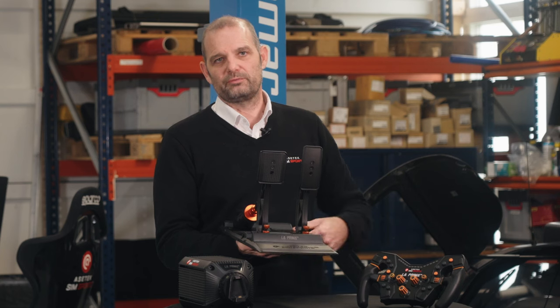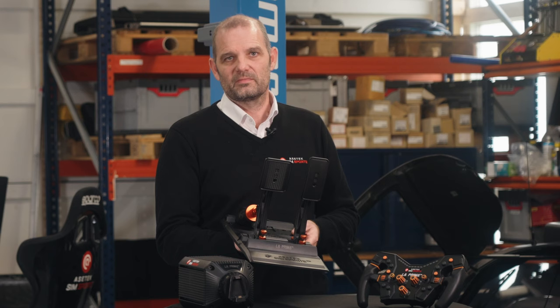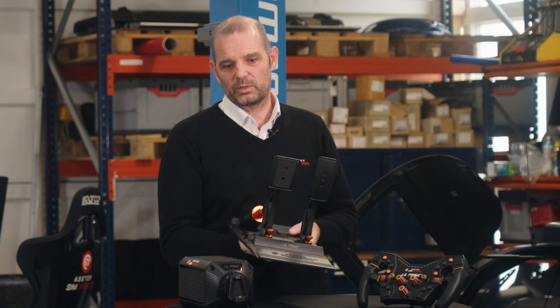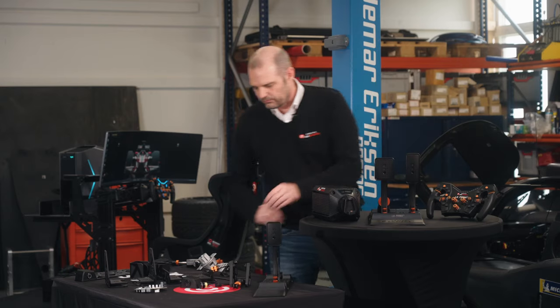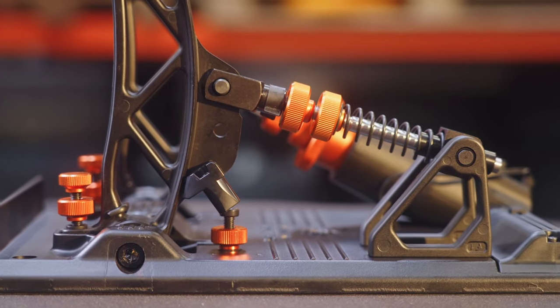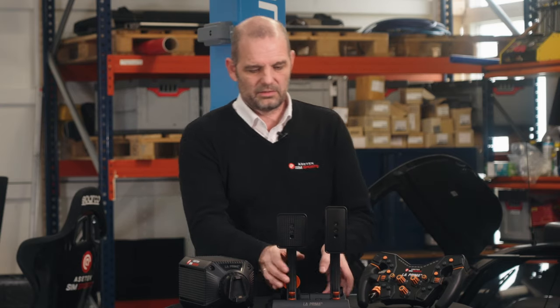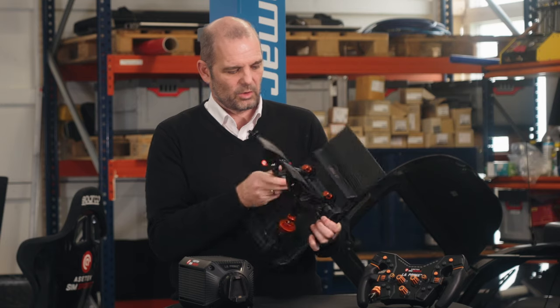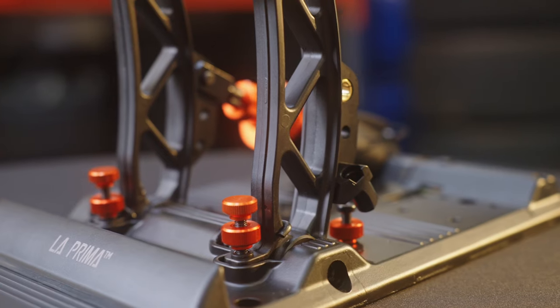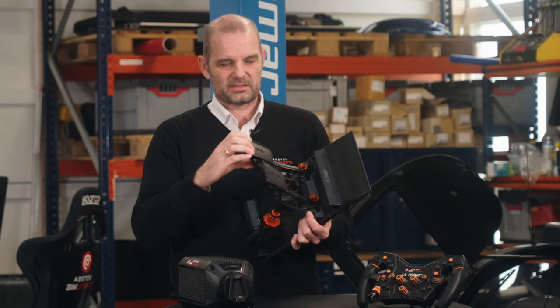Looking at a review of the Forte and the Invicta pedals and looking at this, it'll be more or less the same. There's just a few cosmetic features we have taken away. We also have taken away a little bit of functionality. So if you look at what I have here, that's actually the throttle from the Invicta and the Forte. So what we have done instead on these pedals to make them more affordable is that the torsional spring here is stiffer than on the Invicta and on the Forte. So you actually get the same strength.